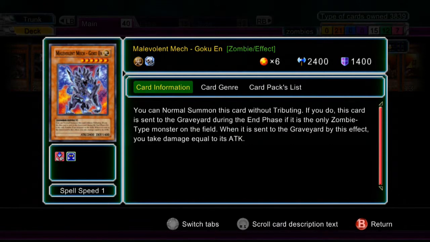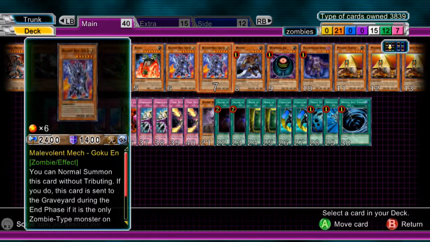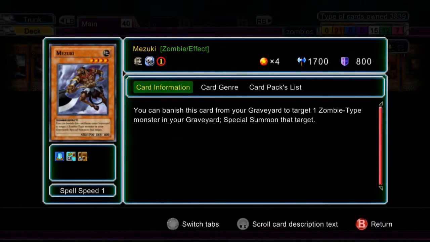Yeah, I'll go to the combos after. So yeah, 2400 gets over those annoying beat sticks and whatever. Only downside is if you don't have a good field setup, you'll end up losing life points. 1 Mizuki, you need to, because basically Monster Reborn.